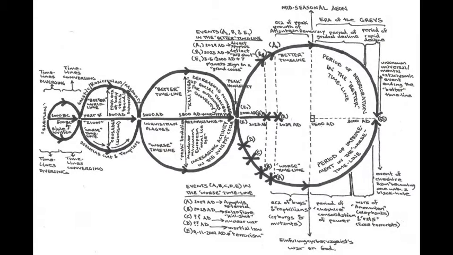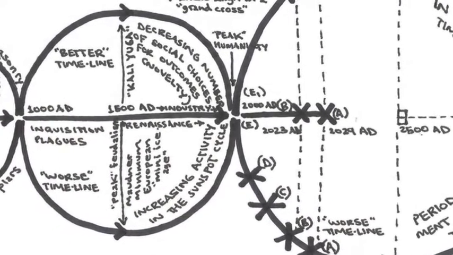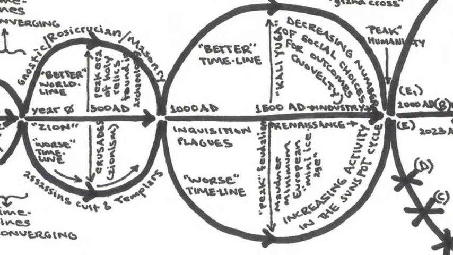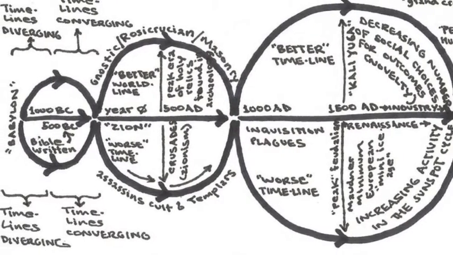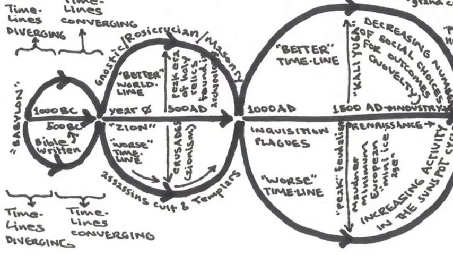Every one thousand years, these parallel dimensional realities overlap one another, and every other one thousand years they are furthest apart. In 2000 they overlapped, and in 1500 they were torn as far apart as they can be. In 1000 AD they had converged again, and in 500 AD were at their peak divergence. Year zero, during the lifetime of Christianity's Lord and Savior, these timelines converged again, and in 500 BC they were split. They had converged before then last in 1000 BC, the era of ancient Babylon.